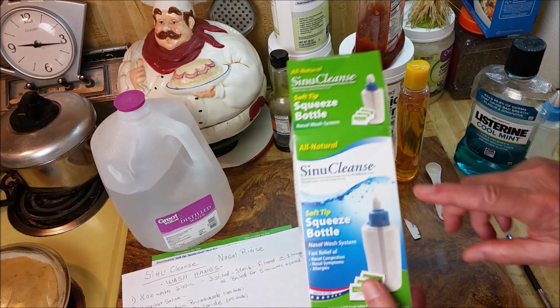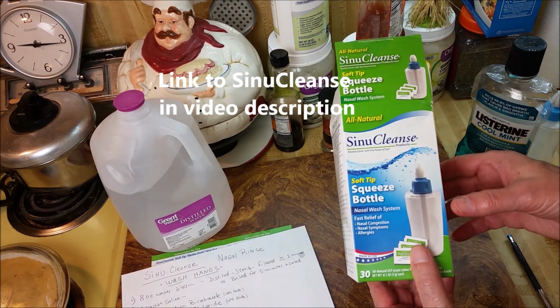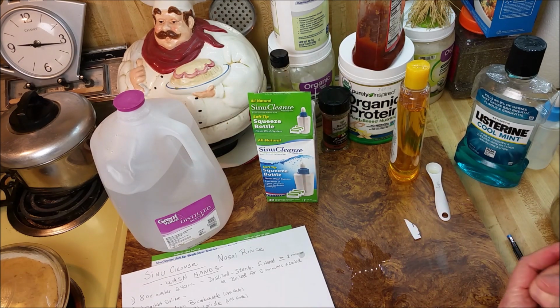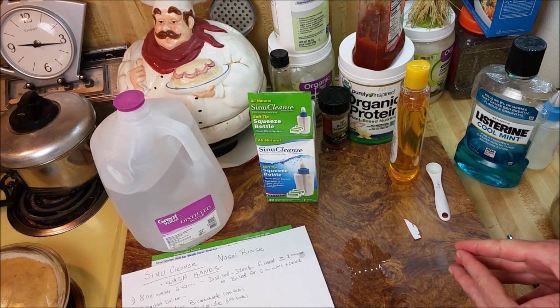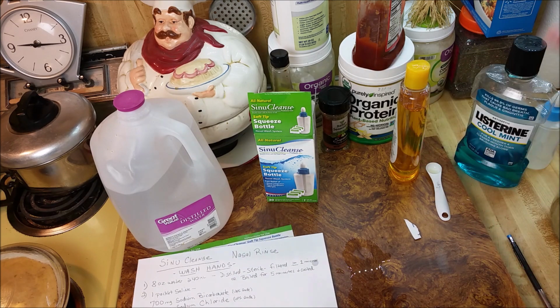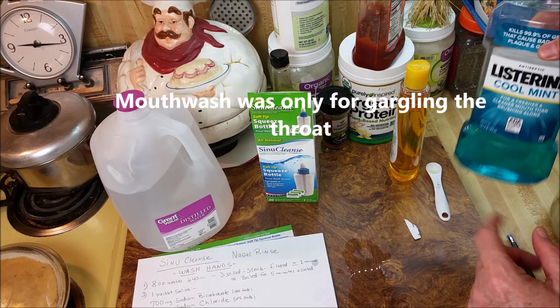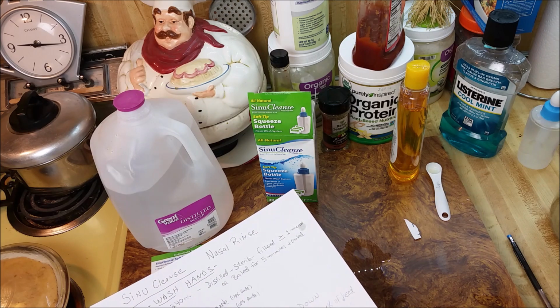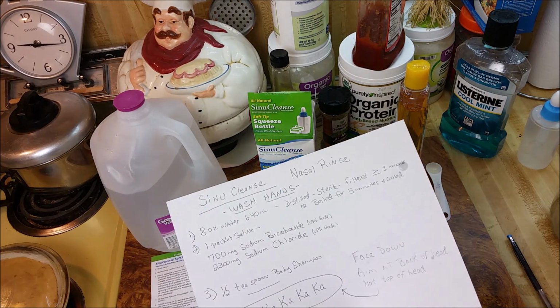Each time I've used it, it's gotten easier. And I was getting sick. I had a tiny bit of a fever and the diarrhea, and I was getting a little bit of congestion in my throat and stuff. And I did this with the cool mint Listerine. I also took some lysine and the vitamin and stuff. And the next day I felt much better. So this is something you could try yourself.